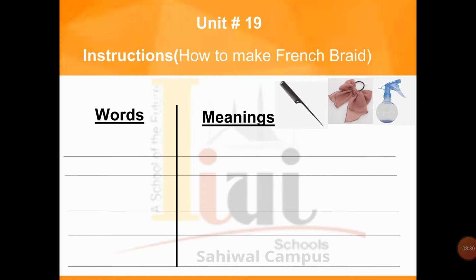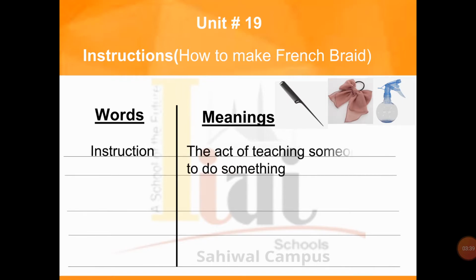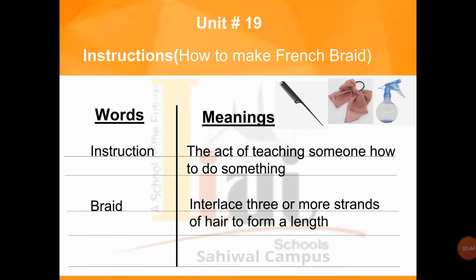How to make French braid. What is a French braid? French braid, as the name suggests, is the hairstyle popularized by the French. In the French language, the same hairstyle is called terrasse africaine और terrasse indienne. यानी कि हम इस टाइप की ब्रेड को कहते हैं फ्रेंच ब्रेड, और फ्रेंच लैंग्वेज में इसे कहा जाता है terrasse africaine, यानी कि अफ्रीका से बिलोंग करते हुए ब्रेड, और terrasse indienne यानी कि इंडिया से बिलोंग करता हुआ कोई हेयर स्टाइल. Braid is to interlace 3 or more strands of hair to form a length.